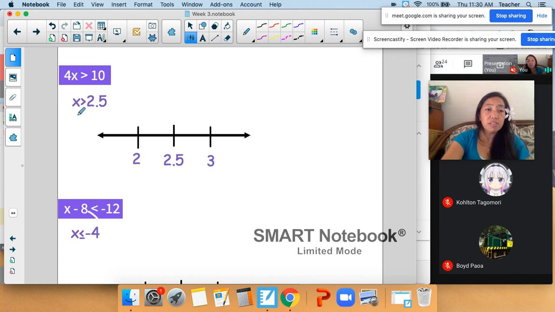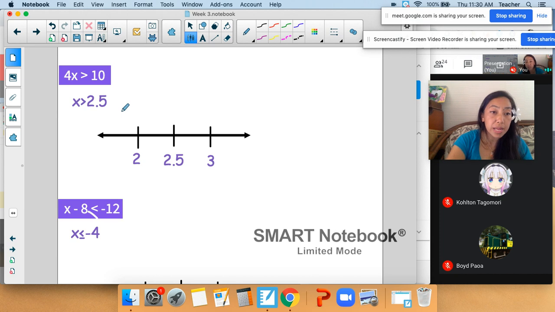All right, so this is our solution, but it's not the only solution, right? It's what I call our barrier. It's our middleman, our tipping point. Everything on one side is a solution and everything on the other side is not. And that's the trick with inequalities, finding that barrier, that middle guy. And to do that, you use your inverse operations.